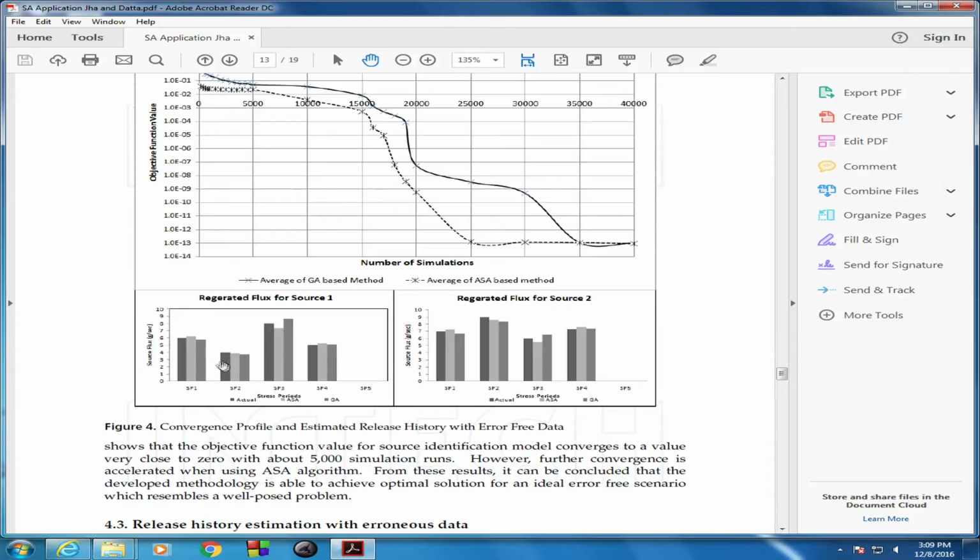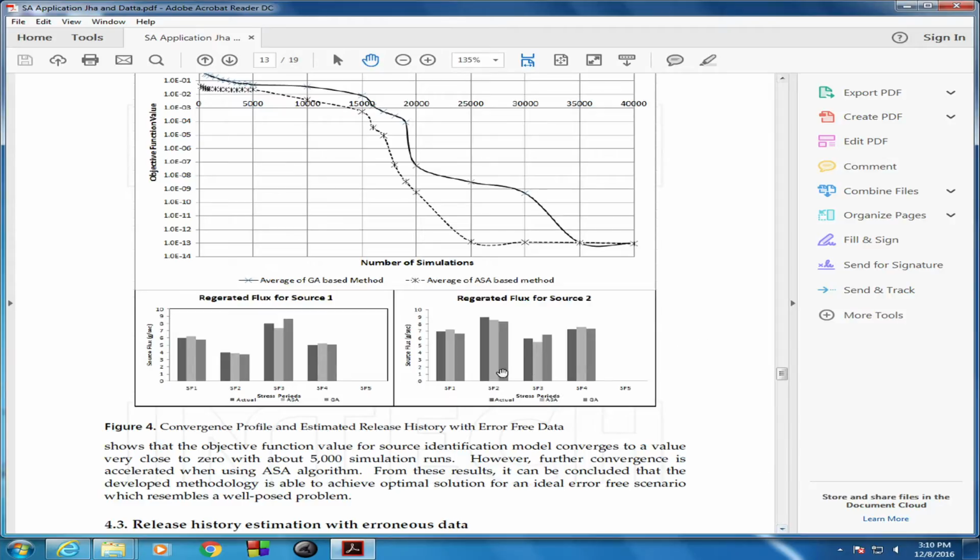So it is very difficult to say which is better, but objective function wise, ASA shows better convergence and faster convergence. And here you can see that with GA you are probably getting a much larger error compared to the error that you get using the ASA method. Here you can see they are very close, but the GA value is quite different. Of course you cannot only use this visual comparison, you also have some statistical comparison techniques. We have used those, and generally ASA works better.